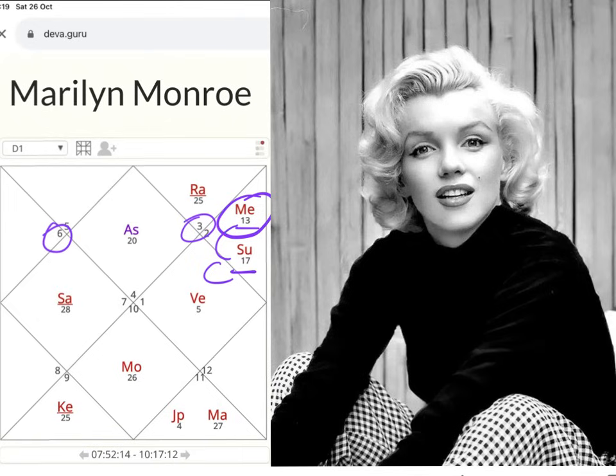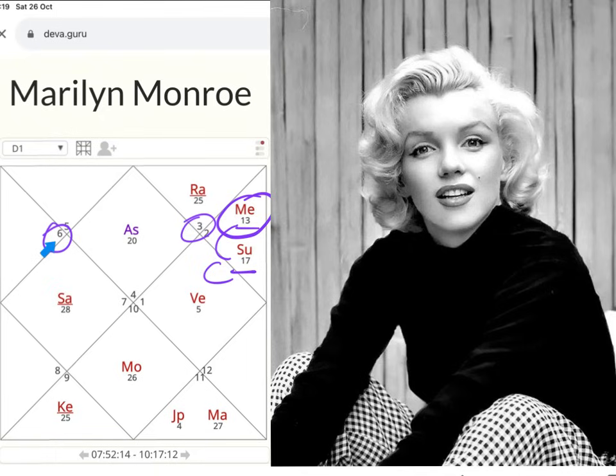Even more clues to that is that Mercury is the lord of the third house, communication style, and it's here combust, problems are there. Sun is the lord of the second house, money, but also speech itself. It's all adding up to a speech problem, which she hides, she manipulates, and it becomes hugely profitable. Her speaking style becomes iconic.